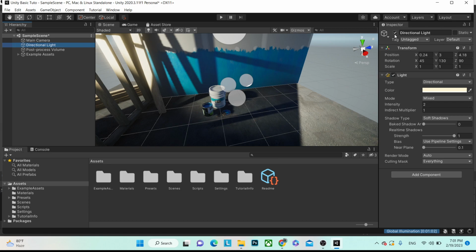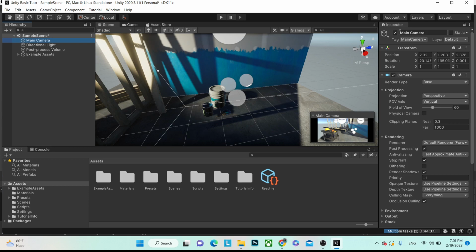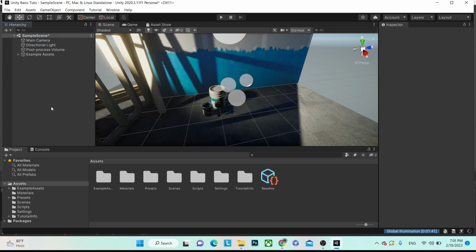Whenever you create any project, by default you will get the directional light as well as the main camera. The main camera is something you always get, and whatever you see inside the game view is due to the main camera. Okay, let me first explain the hierarchy so you will be able to understand, and then I will take a new sample, that is the layout.